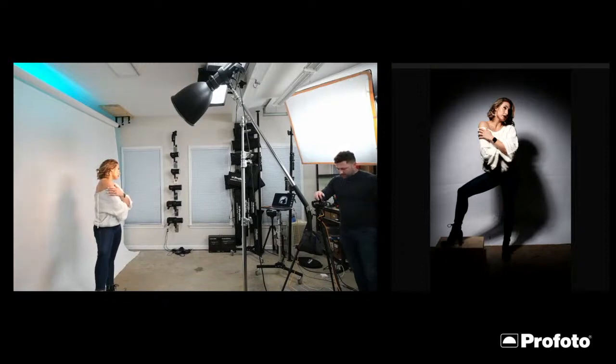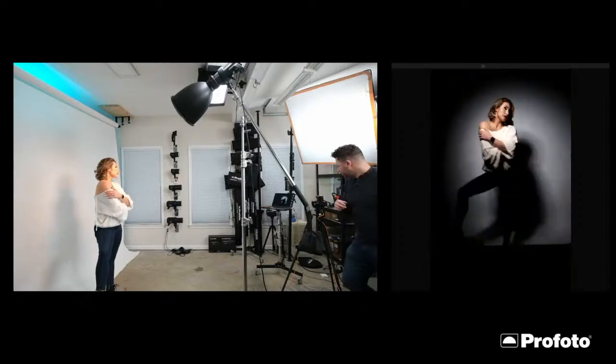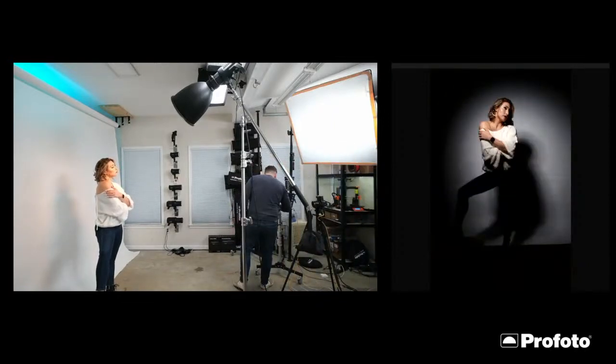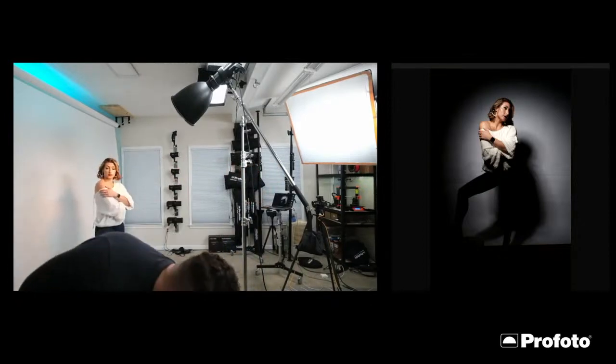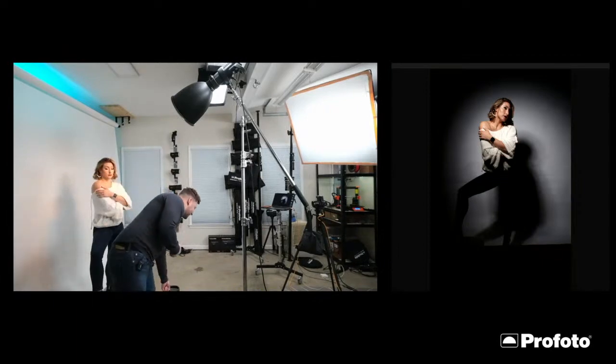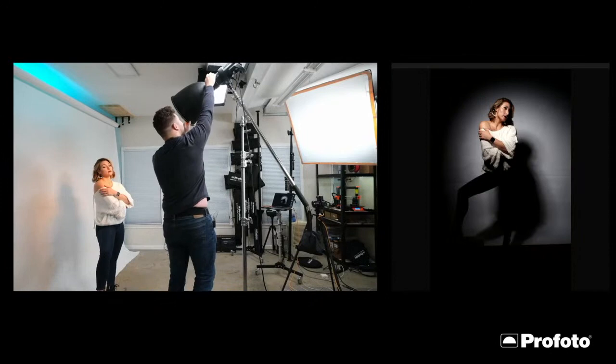Here we go. 3, 2, 1. Very cool. So pretty cool there. So let's go Tele no dome 4. Perfect. Now let's throw the wide zoom on there. And let's see. With the TeleZoom, I can already tell the difference between using it with a dome and without a dome. And I'll show you what it is that I see here in a second.